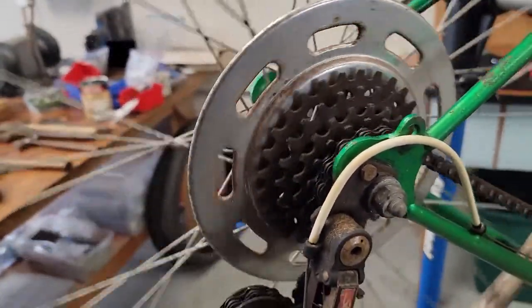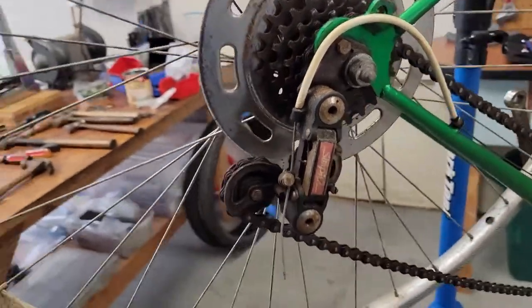Like I say, anything you know about this bike would be welcome.